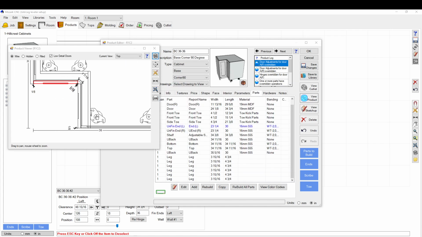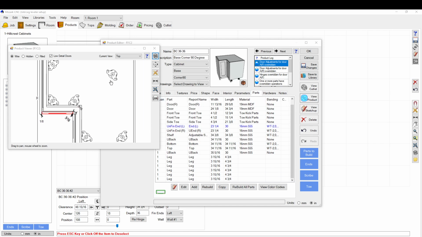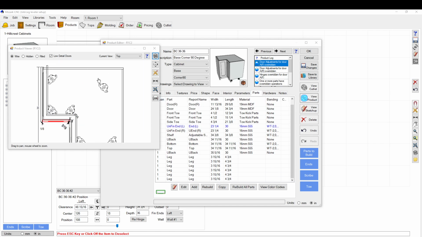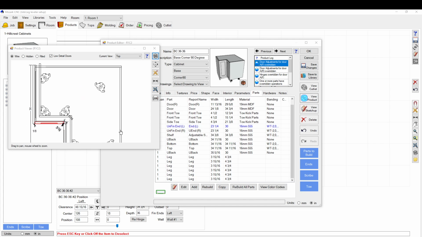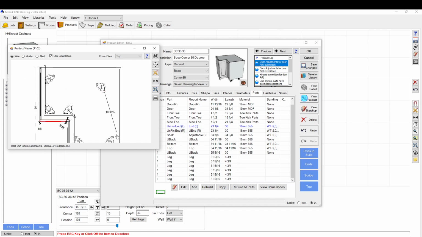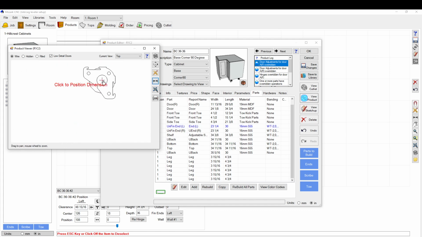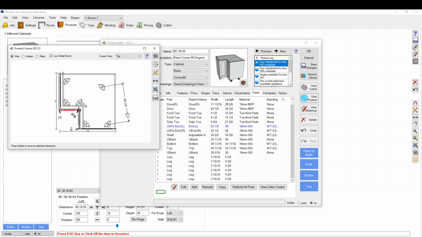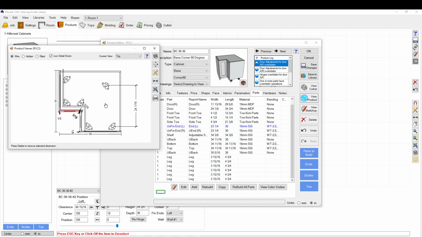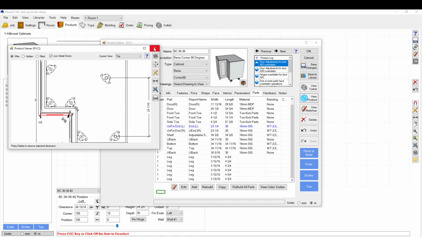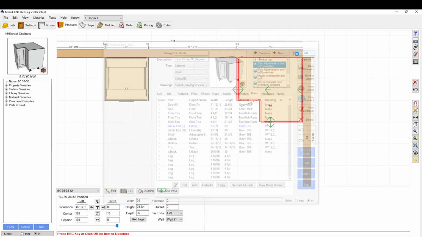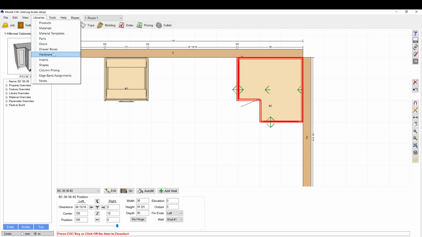It does appear that there is no way to add an additional leg. You certainly can move legs around. One thing I could do is... Oh, I think it's center to center. If I wanted to change that centered position to, say, 24, then I would add an extra leg in there. I might do that. I might copy this leg system. This is a workaround you can do.